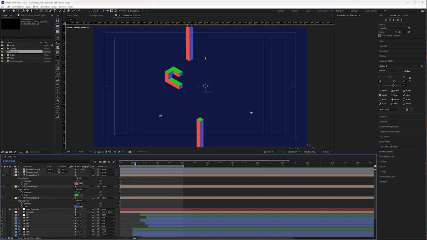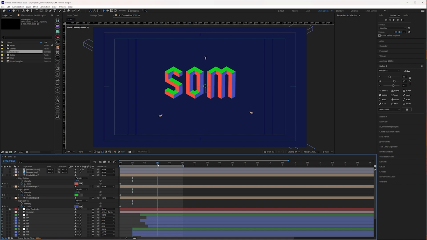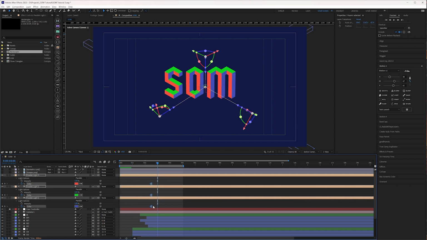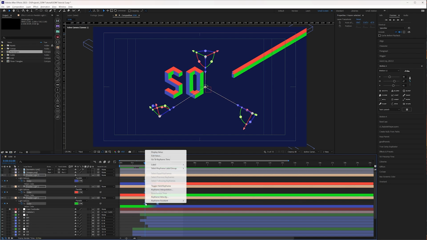So now let's play with the colors of our lights. Let's start with these three main colors and make them toggle keyframes. So at second three, we will have it final here. We will swap the colors. So red will be blue and green will be red and blue will be green. And make sure all of them are toggle hold keyframes.